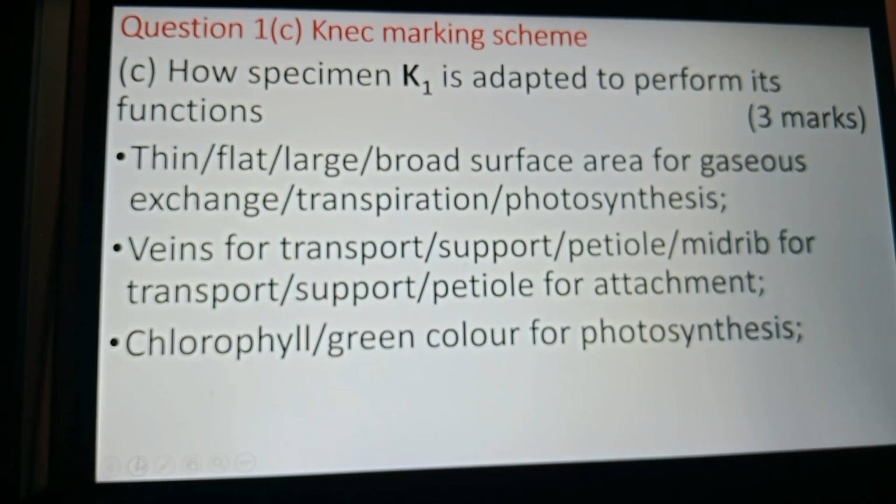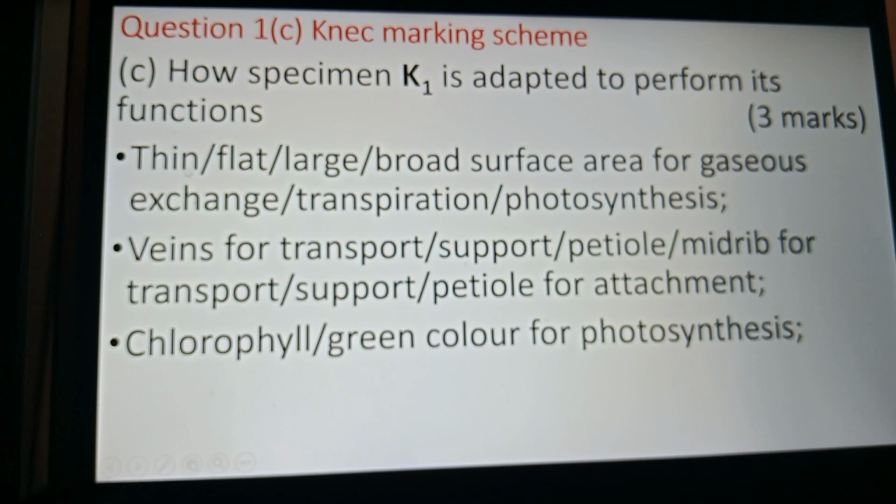How specimen K is adapted to its function, Council Marking Scheme. It is thin, flat, large, broad surface area for gaseous exchange, transpiration or photosynthesis. Any of those ones. Remember, guys, I told you don't put strokes in marking because the Council will penalize you, will think you don't know what you are saying. So you pick only one of the ones in the stroke.